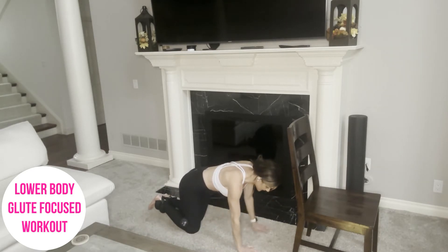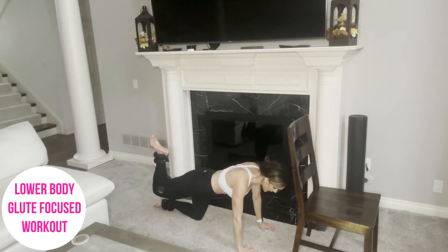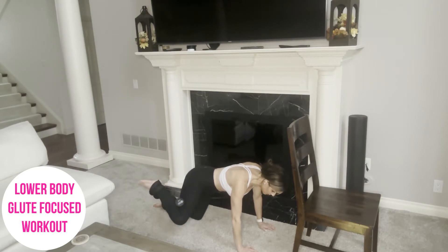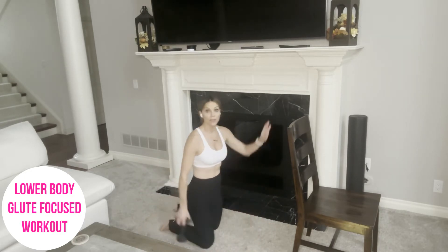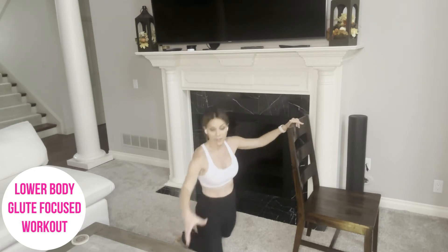We're going to work our right side and then our left side, and then we will be doing different moves. I want to show you the moves we're going to be doing down on the floor. This is three-direction pulses — you pulse once out to the side, center, and then a little bit crossed over, but you want to keep your hips squared. And then you're going to have circles, which means your knee will come in line, then out to the side, then slide back. We'll go in that direction and then switch directions, then hold it at the top and slide back and forward, and then end with little pulses. No worries — you don't have to remember that. I just wanted to let you know where we were going. We'll have a minute to recoup and then switch to our left side.